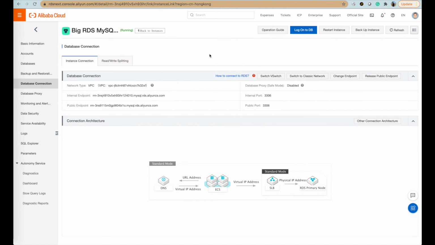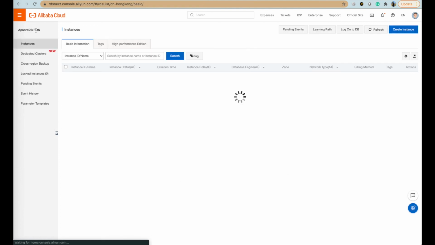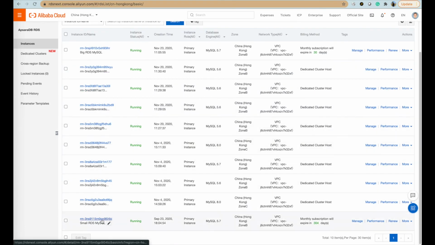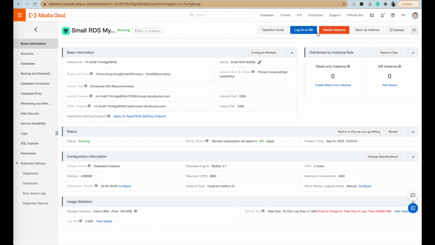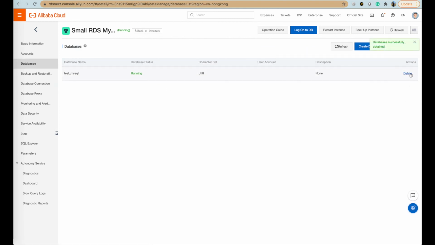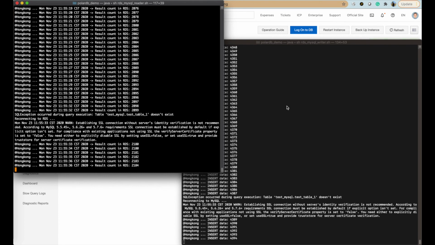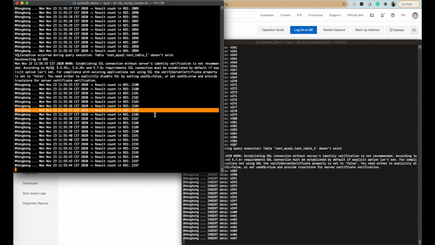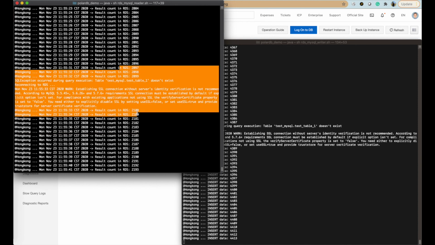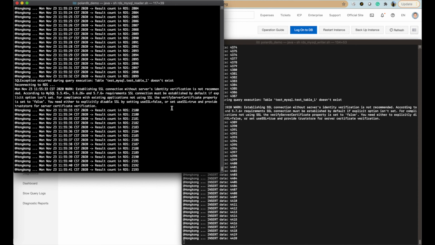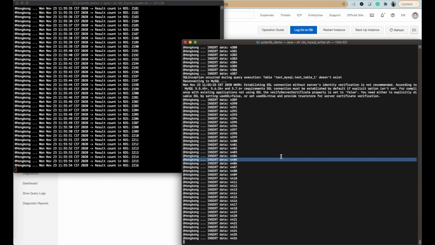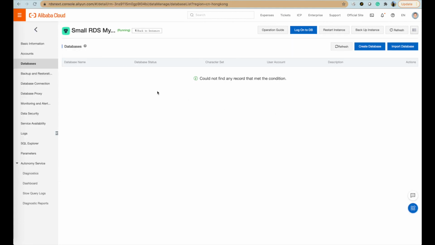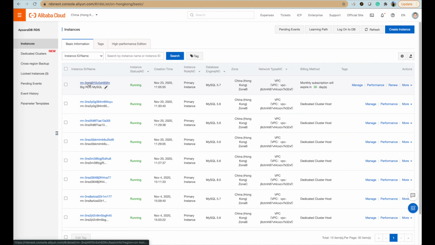Okay, the endpoint has been modified successfully. Actually, the endpoint has already been switched over to the new database instance. Since the database connection is still alive, connecting the application to the database, we go to the old database instance to try to delete the source database object. And the business application will throw an error and try to disconnect from the database and reconnect again. The new connection will actually connect to the new database instance. So this demonstrates the switchover has been finished from the old DB instance to the new DB instance.